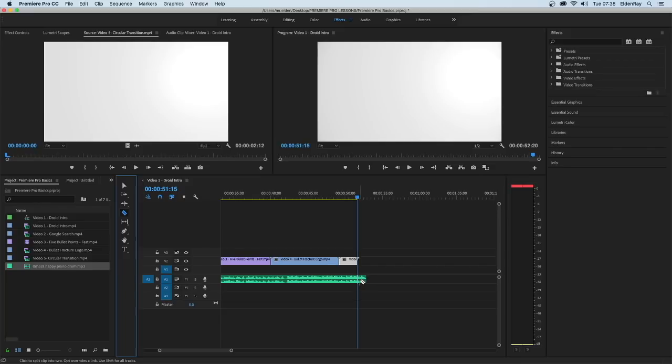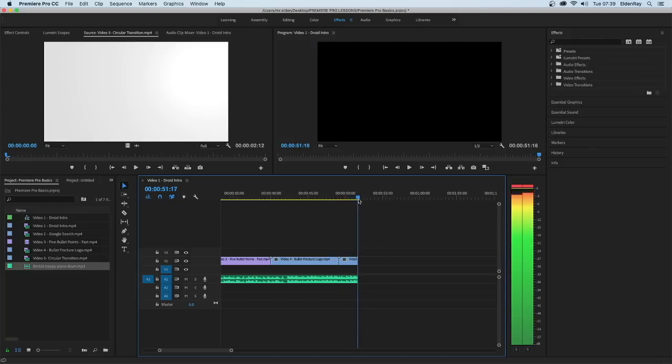So click on that and you will see that cursor there. Just click and it will actually cut the audio file. Then choose selection tool, click the excess audio file, and then press delete key. So now we have a clean video and audio file inside a timeline.